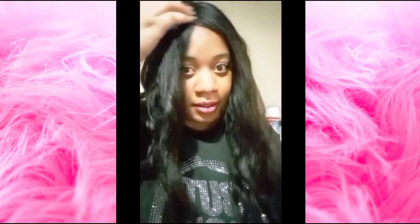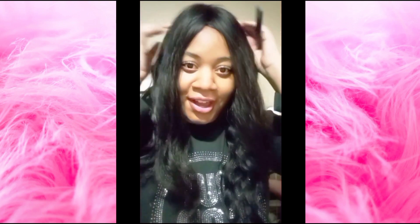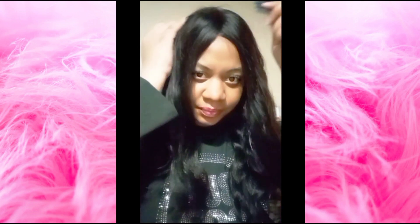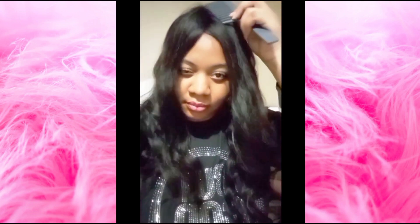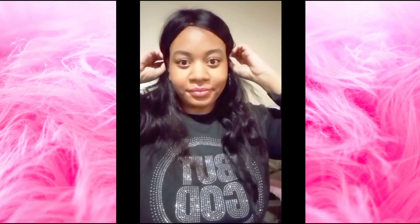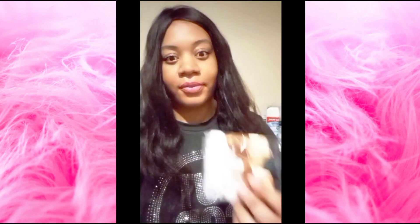It's a middle part! It's a lot of hair too, so you just gotta fix it up a little bit. If you're not used to long hair — I'm telling you, this is a lot in a good way. That looks very nice. This is actually my first time seeing it like that. Wow. And obviously you're gonna put it behind your ear — look at that, that's nice too.